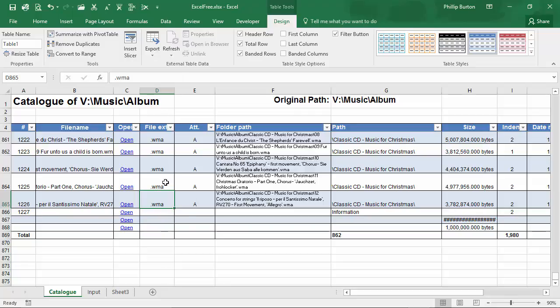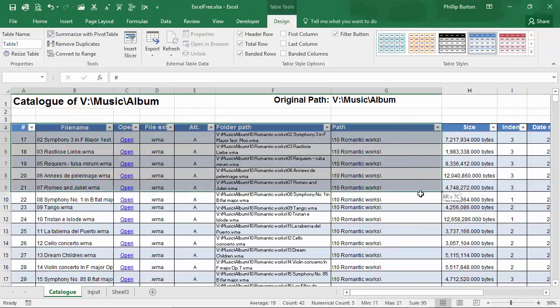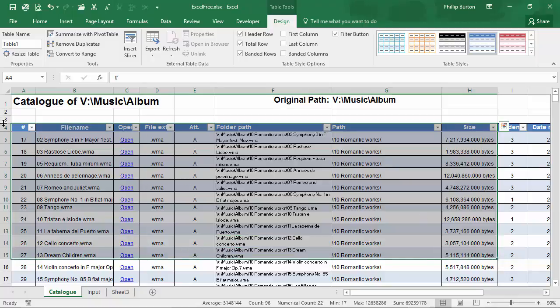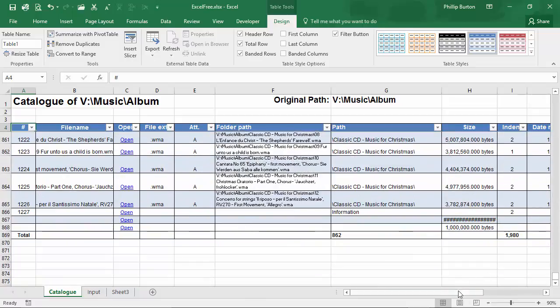Now, you don't actually have to have a table to create a pivot table. All you need is something that's sensibly organized. So for instance, if I was counting the file extensions, I would need it all in the one column. So highlight what you want first, in other words, your source data. So I can highlight this entire table, except I don't need to highlight tables. You can do if you want, but it's not actually necessary.